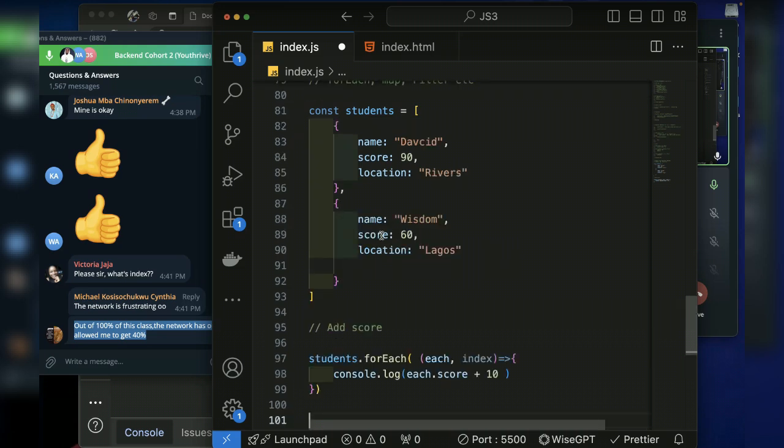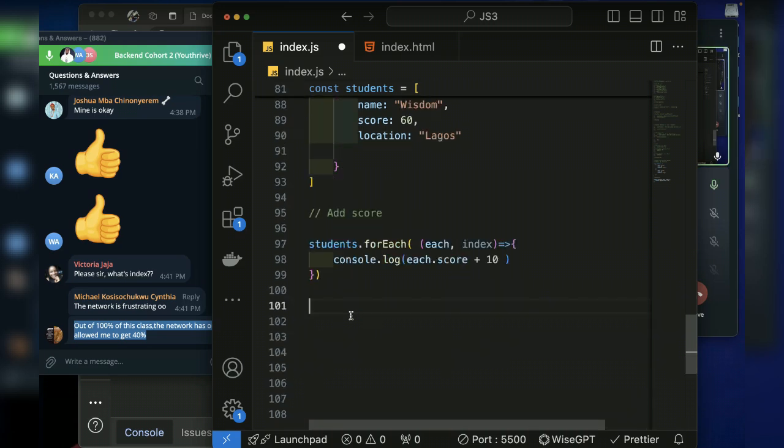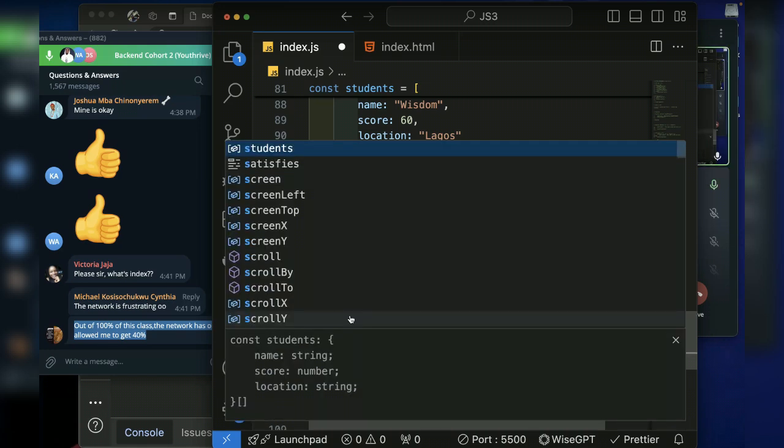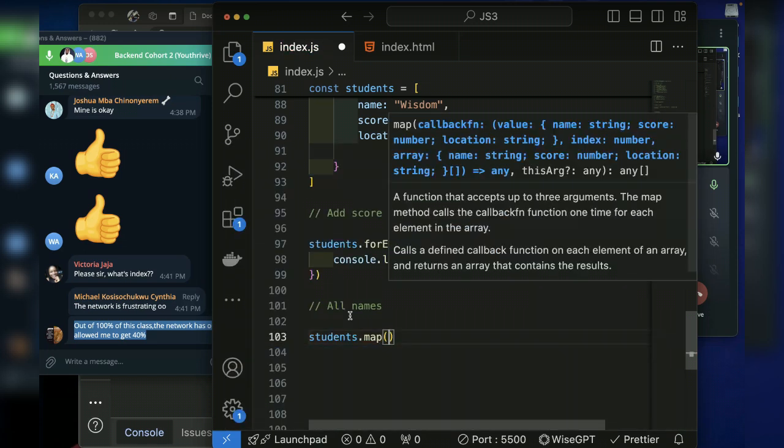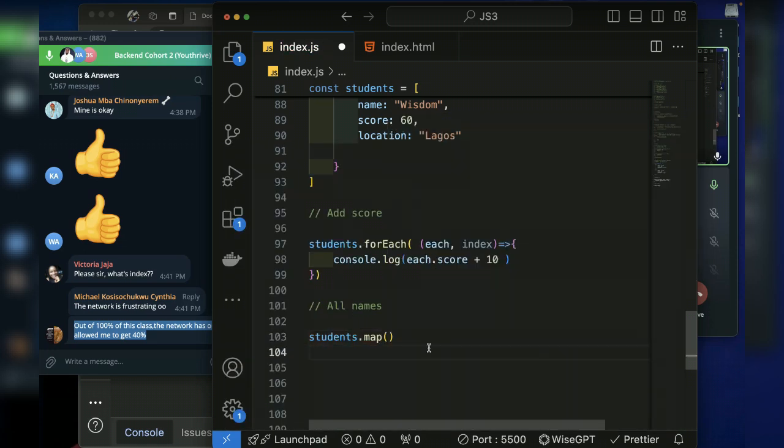So the next one is you want to see all their names. Now, all their names, you call student.map. Now, map is a method that returns a new array from an array.